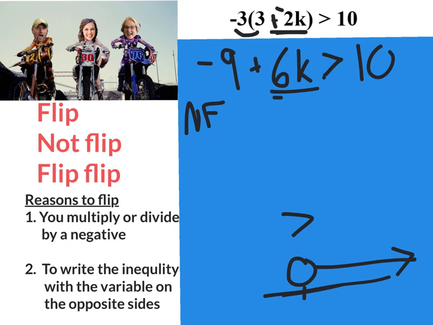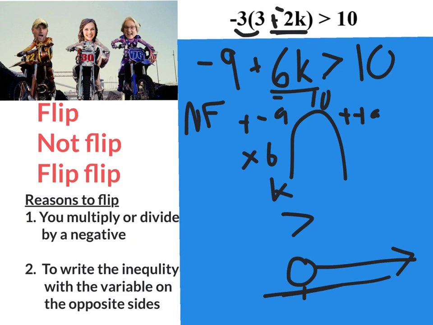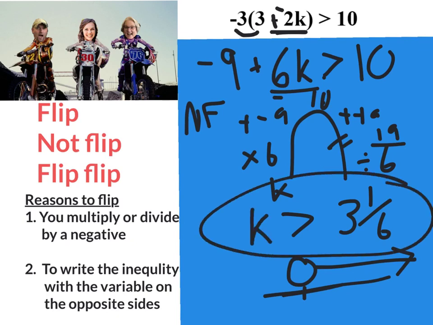So do this one with Rainbow real quickly. There was a K that they took times 6 and added -9 to get 10. So I'm going to add a +9 to undo what they did and divide by 6 to undo what they did. So I have 10 plus 9, which is 19, and then I divide it by 6. So that goes in there 3 times with one remainder, so it's 3 1/6. So K is greater than 3 1/6.